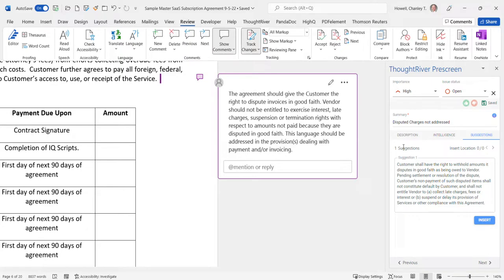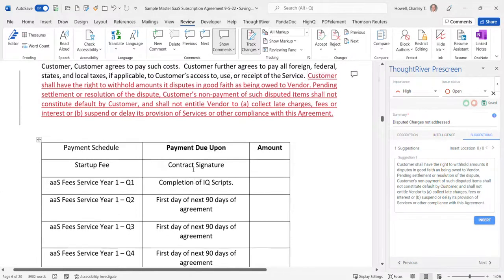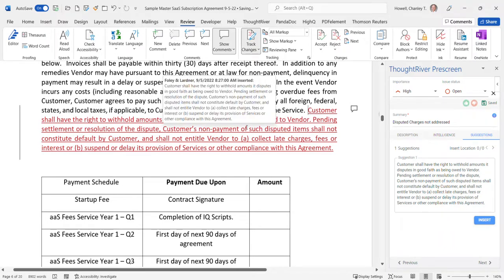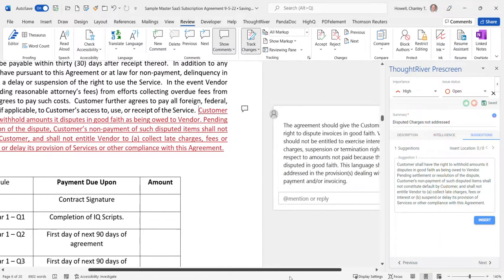I can insert the contract language. And so now we say customers shall have the right to withhold amounts disputed in good faith, pending resolution, no late charges, no suspension or delay of services, etc. So that was a quick and easy way to insert our contract language into the document and also a comment about the particular issue.